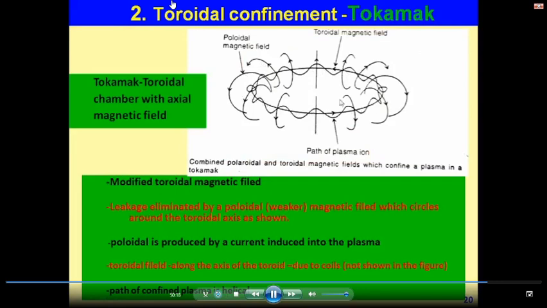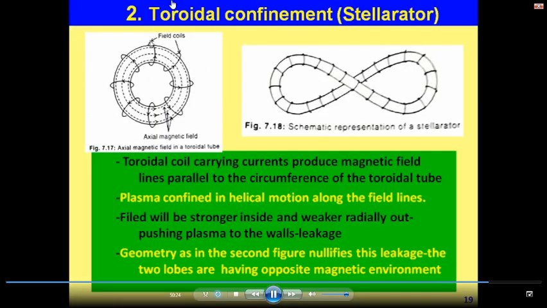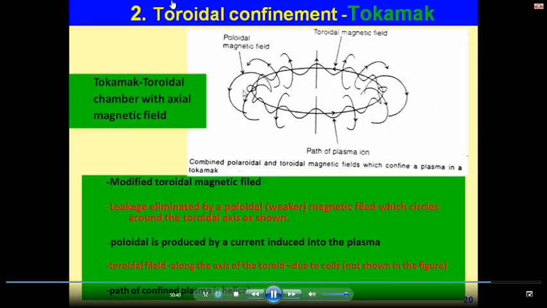This magnetic field, and in addition to that, there is a poloidal magnetic field. The poloidal magnetic field is just like, so you see the coils here. Instead of coils, you just imagine magnetic field. If these two dotted lines are magnetic field, these field coils are actually current coils, but I assume them to be magnetic field. So these two magnetic fields are there, and that is what is shown here. There is one magnetic field in this way and another magnetic field in this way.